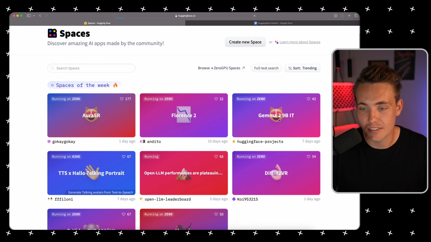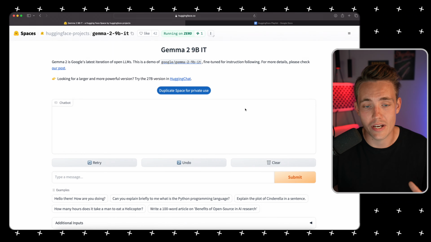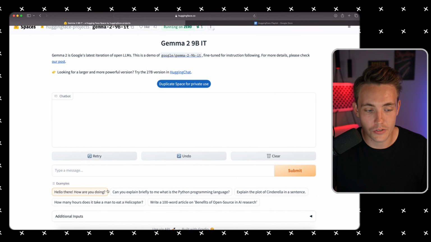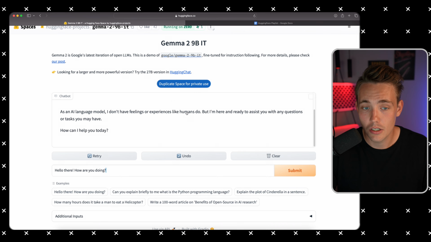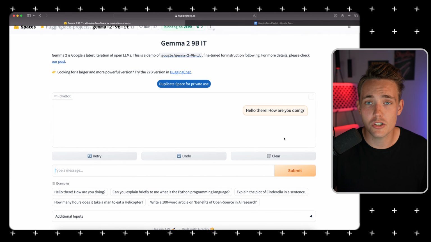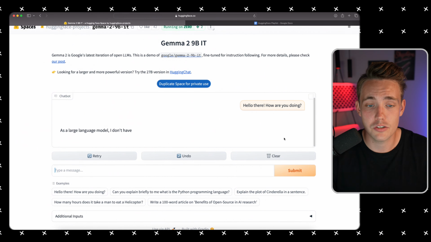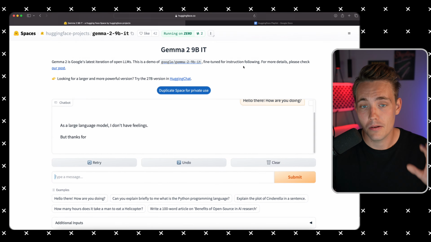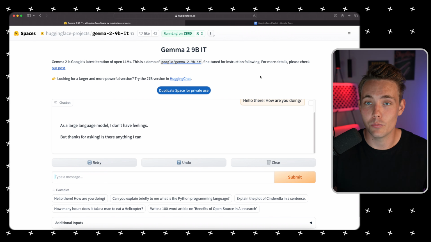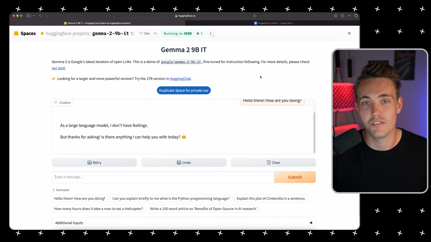Let's just go inside this schema 2. So it's just a random one. It's going to open up this Gradio demo where you can do a bunch of different stuff. They have examples down here. You can press on them, simple interface, we submit it, and then we get the response back. We can use this for chatbots, computer vision applications, pretty much everything. We have the models, we have the data sets, we have demos, spin all of it up, glue it together, and this is the HuggingFace platform.